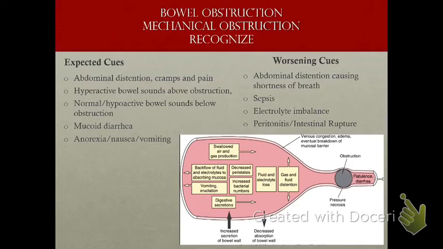If you think your patient has an obstruction, they're cramping, we'll ask them, where is it? And then we're going to follow it with our stethoscope. Is it in the right upper quadrant? All right, let me listen there. Let me look around in the right upper quadrant to see where I hear those hyperactive bowel sounds. When you're listening to your quadrants, you are hearing small and large bowel sounds because your small intestines are all over and your colon is draped over the top of the small intestines throughout all of your quadrants. So it doesn't really tell you where the bowel is. You're just going to give them an idea of where to look on the CT scan or something.